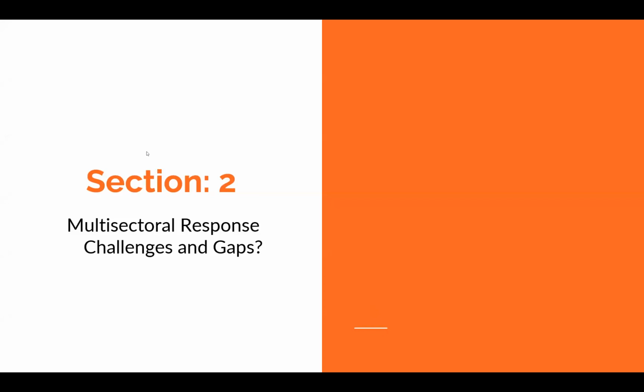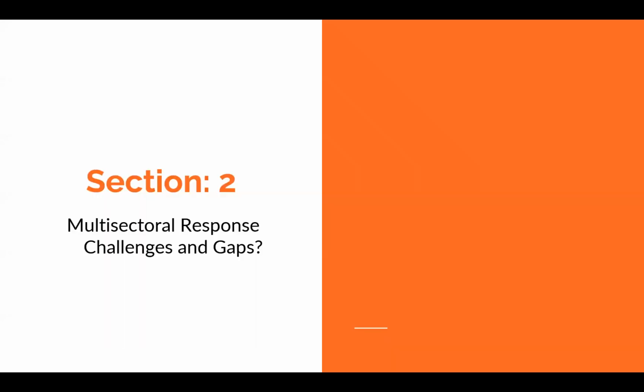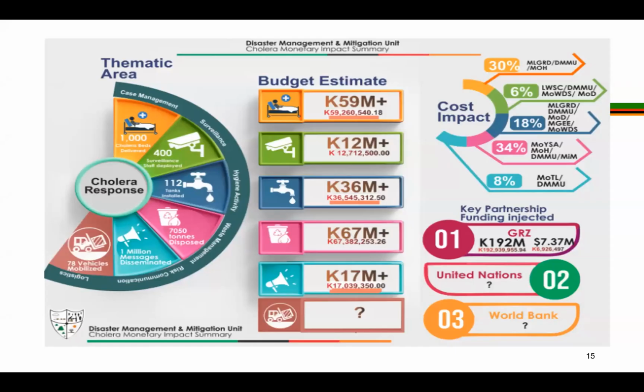Okay, I think let me just proceed with the presentation. I was trying to see if Dr. Nyuma has been able to join in, but it seems she's still unable to, so I can continue with the presentation and then she'll just speak as a coordinator to some of the things as we go on. So the challenges and gaps of the multi-sector response, we can move on to the next slide.